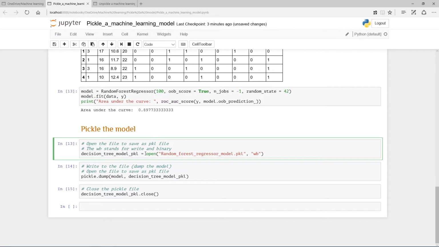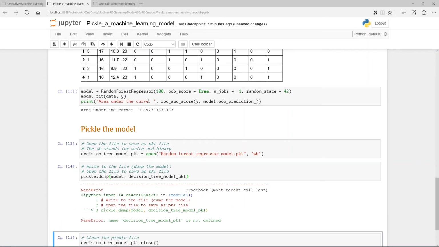So I'm going to open a file. There you can see my file name, .pkl. The wb argument is for write binary, so it's open for writing in binary format. And now I'm going to use the dump function, pickle.dump, passing two arguments: the model that we've just created after meticulous hard work, and then the file, the reference through the variable to the file that is open to be written to in binary format.